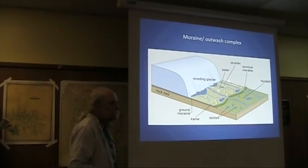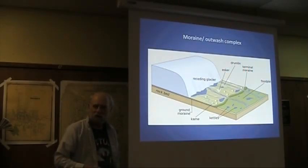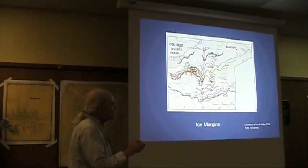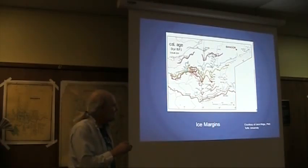The glacier leaves a heap of earth where it had been when it reached its absolute peak advance as far south as it was going to go — that represented a moment in time when the climate was as cold as it was ever going to get. And it warmed up. The glacier retreated, leaving sheets of sand, pools of water, streams, swamps — leaving a glaciated landscape behind. And that glaciated landscape is still there. The ice is gone, but the landscape is there for people like Joanna and I who can recognize it — and soon, I hope, you.